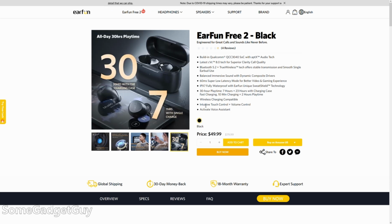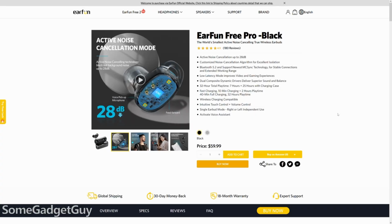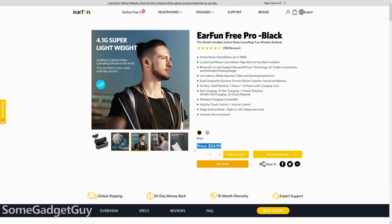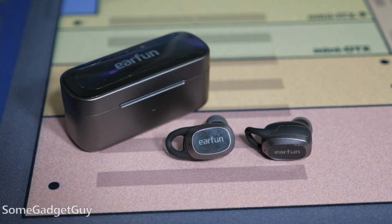Really, the toughest competition these face is from their own company with the Free Pro. Looking at prices, only about $10 separates these from earbuds with similar latency features and active noise cancellation. And plus, you'd get a little more customization on the fit.